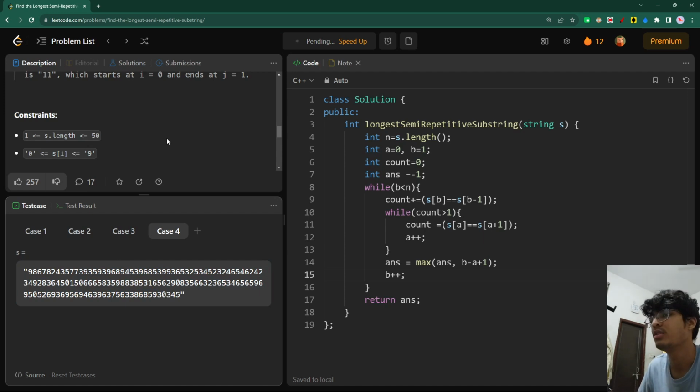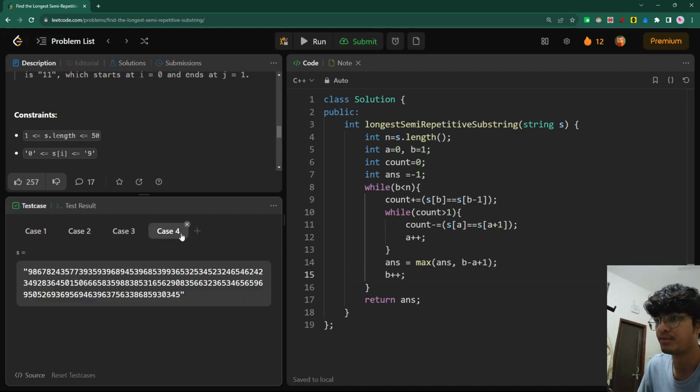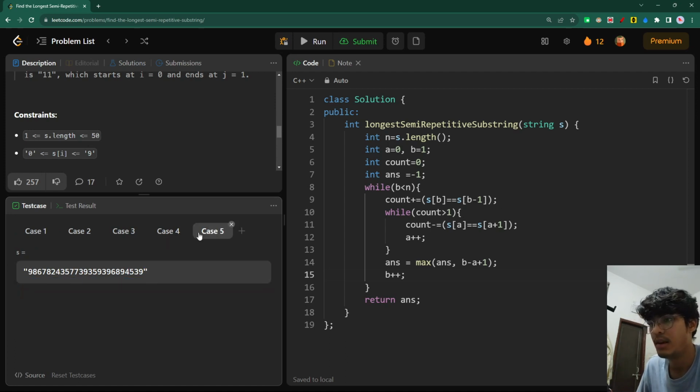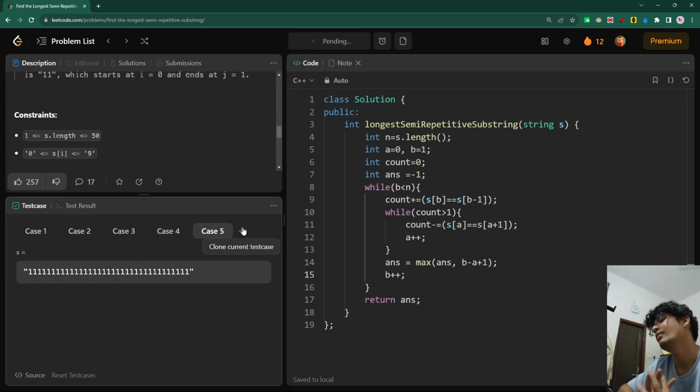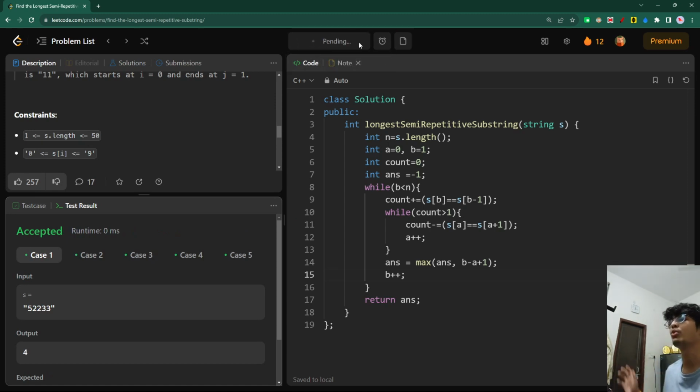Oh, I think the length is a bit too much. Let's add one more case where we are only adding one type of character. Run. And it runs on this. Let's submit this code and hope for the best.